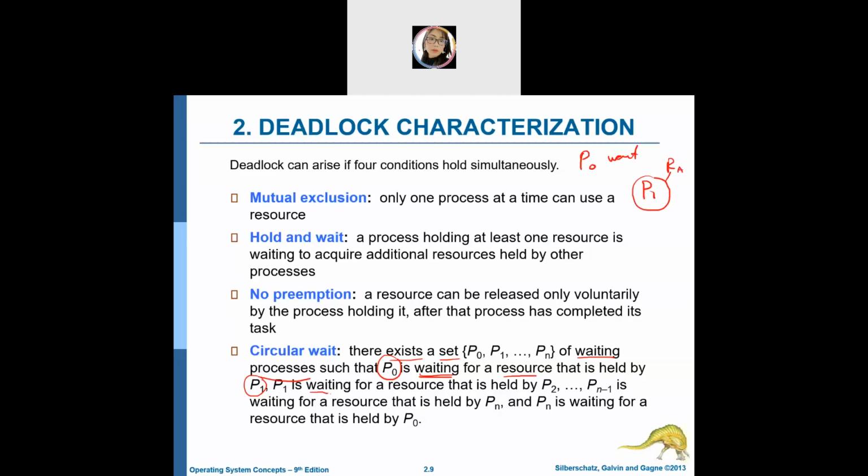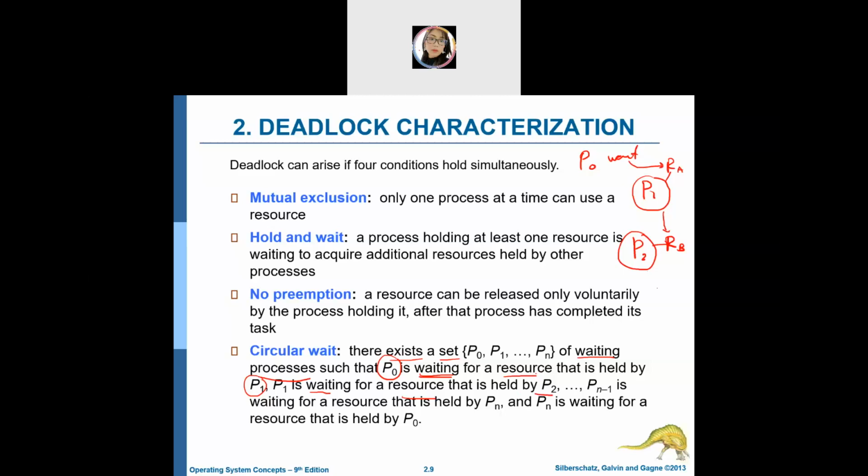While P1 is waiting for a resource held by P2. P2 holds RB, so P1 waits for RB, the resource held by P2.